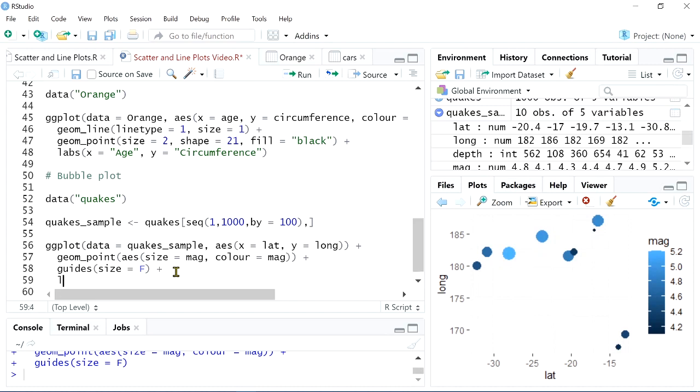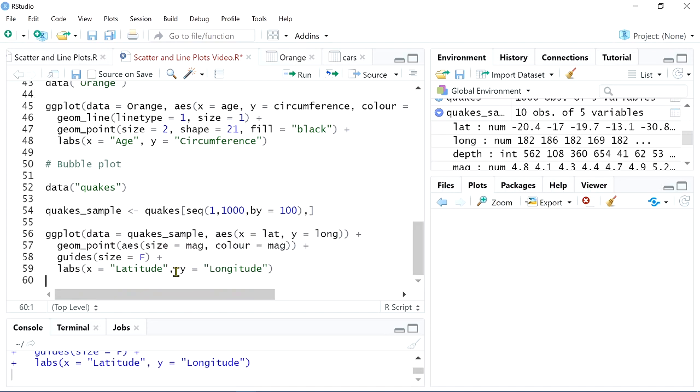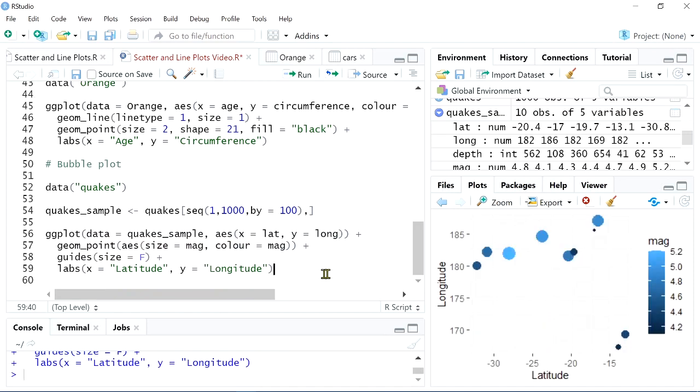Now again, we'll want to add some nice labels to this, so we can say labs, x is equal to the latitude, and y is equal to the longitude. And we can also add a nice color scheme to this.